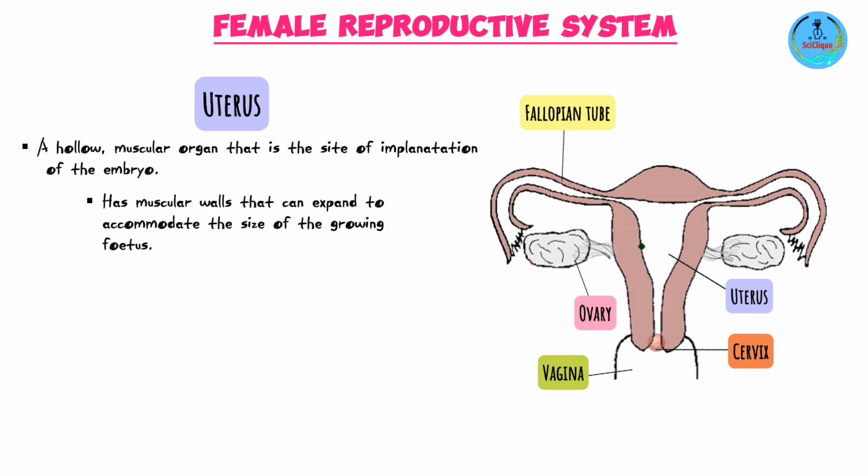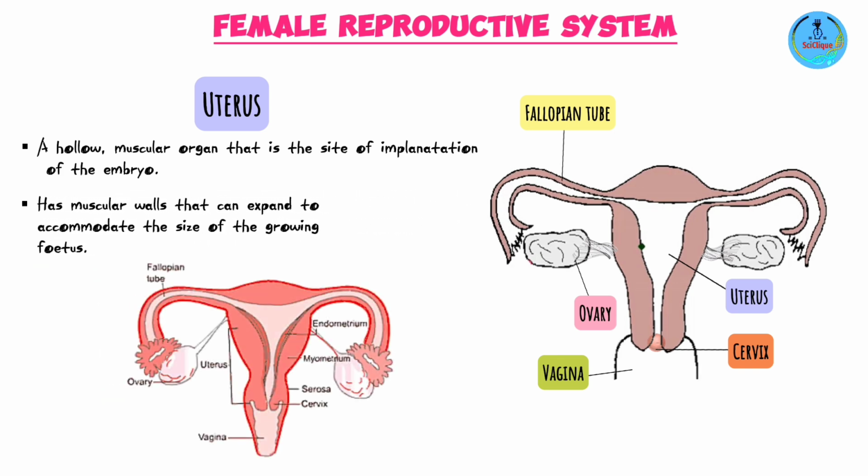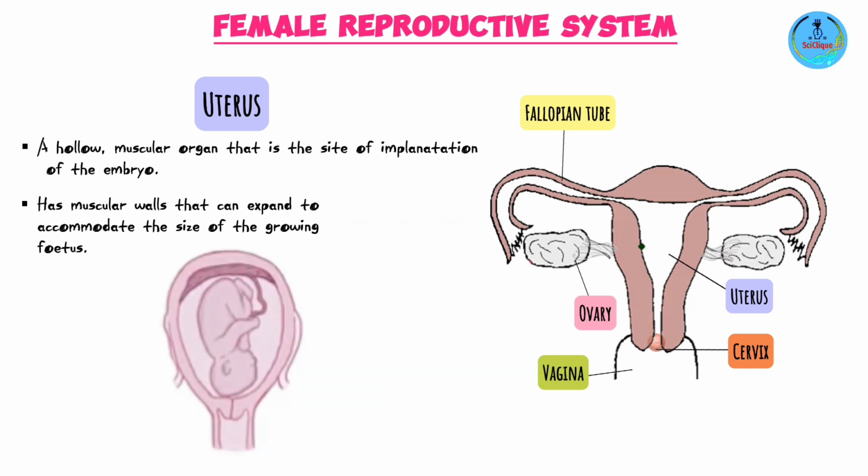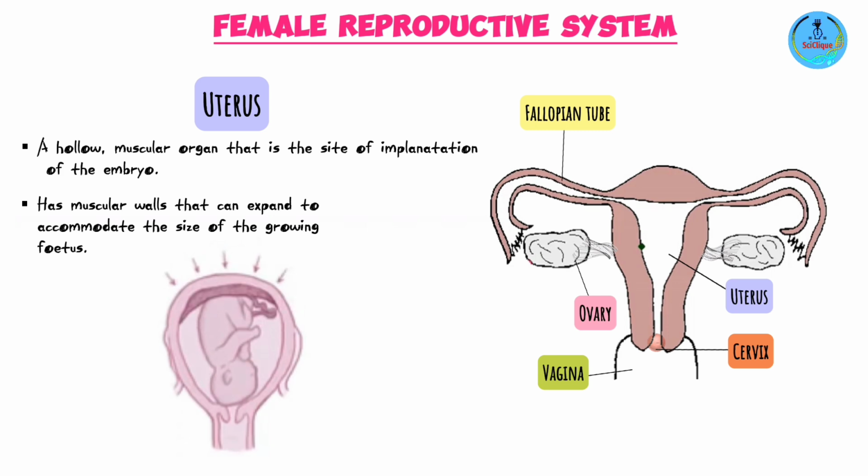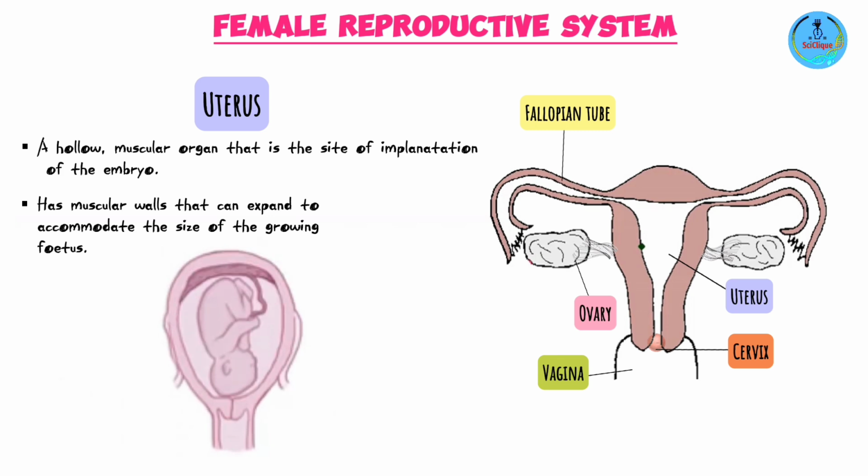Now, when it comes to the uterus, the innermost wall of the uterus is the endometrium. So this is where the embryo implants, and it also provides nourishment during the initial stages, before the placenta is developed. Now above the endometrium is where we have the myometrium. This consists of smooth muscles. These muscles are very, very important, especially during childbirth. So what happens is that during labor, the muscles contract to generate a force that expels the fetus out of the uterus and out of the female's body.